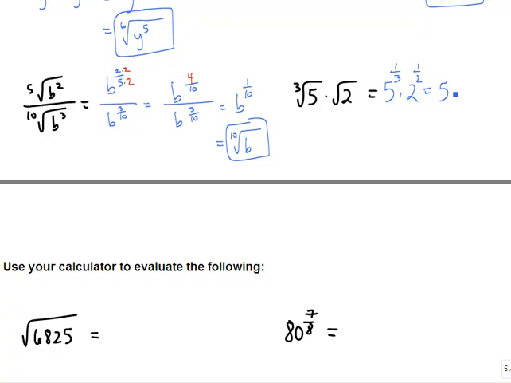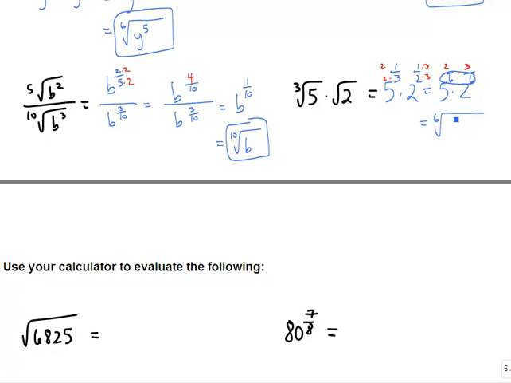If we change these fractions to denominators of 6, then 1/3 times some 2's gives me 2/6, and 1/2 times some 3's gives me 3/6. Now that still doesn't enable me to add these. I can't do 2/6 plus 3/6 and get 5/6 because the bases don't match. The good thing about having the common denominator, however, is because they both match, that means I can change this into a 6th root. Remember, your denominator is the index of your radical.